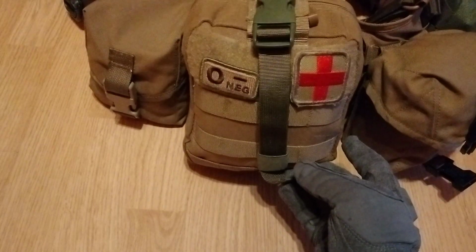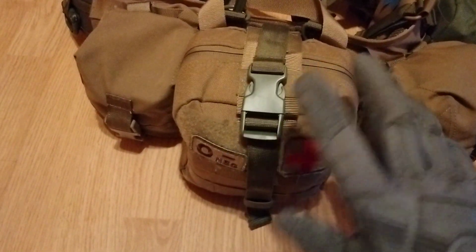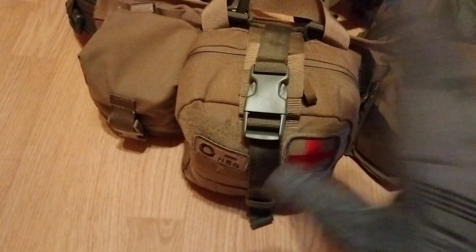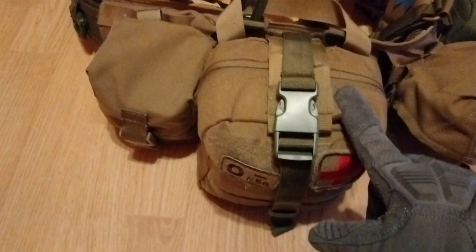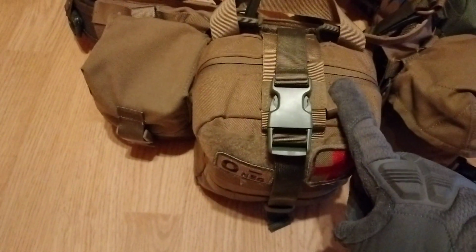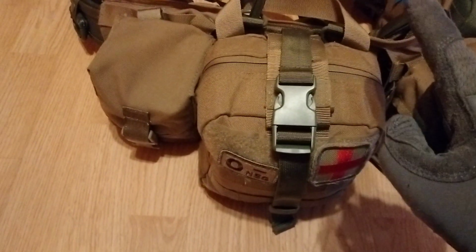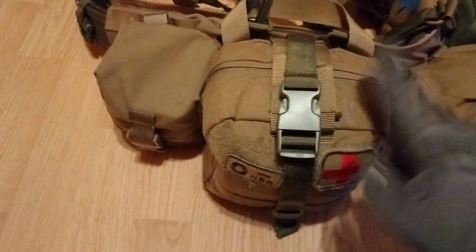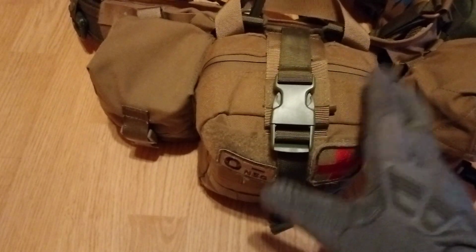Got here a standard IFAK. It's bulky, but I've got 2 tourniquets in there. I'm not going to pull this whole thing out because it's a nightmare having to deal with that stuff. But chest seals, clotting agents. There's a nasopharyngeal airway in there. Bandages, gauze. When you're dealing with wounds, you either need to tourniquet, or you need to pack depending on where you are. If it's abdominal, in the cavity, you've got to seal it. I've got multiple seals. That type of stuff is all in there.